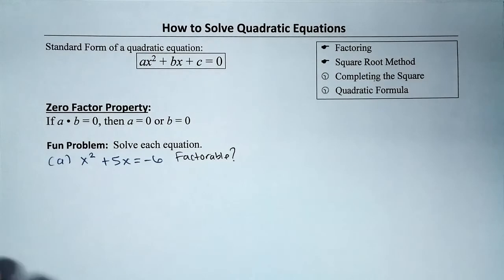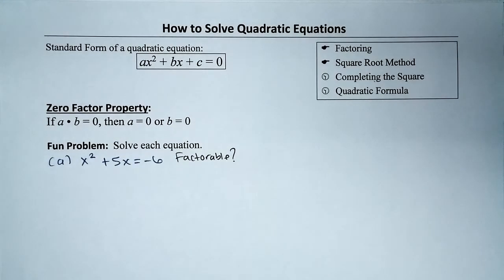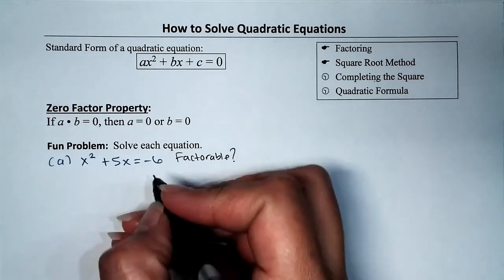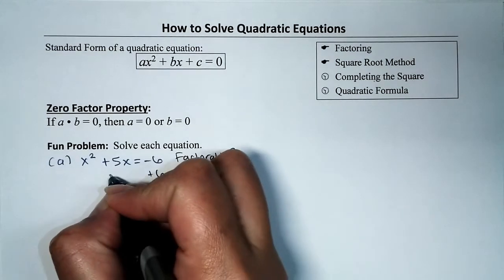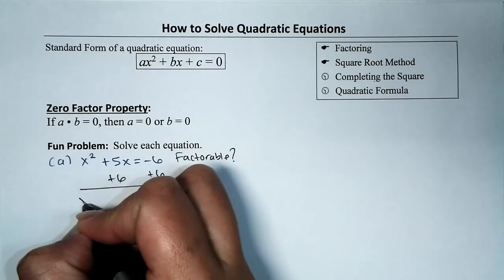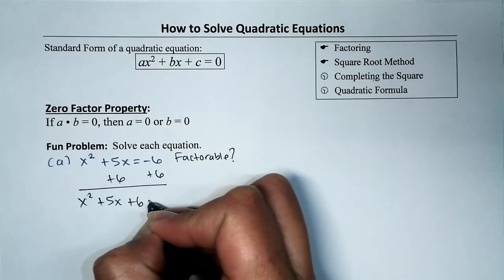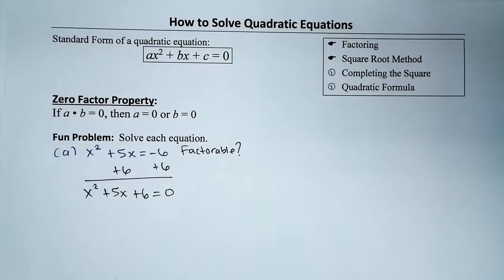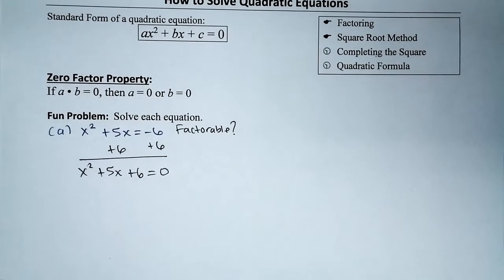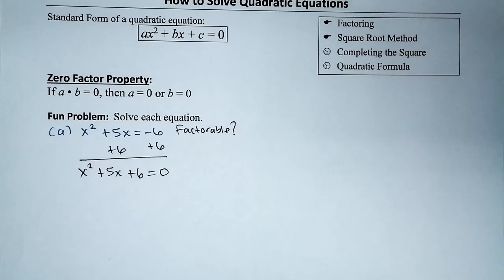Okay, cool. To solve a quadratic equation by factoring, our first goal is to set it equal to 0 so we can then factor. So let's go ahead and work our magic to set the equation equal to 0. We will add a 6 to both sides. And when we do that, that will give us x squared plus 5x plus 6 is equal to 0. Fantastic. So now the question is, is this factorable? I'm going to assume that it is until I realize that it's not.